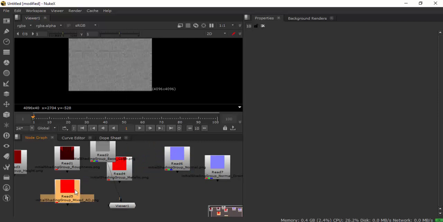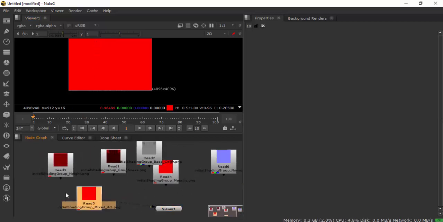Here is my mixed AO. You'll see that there's nothing inside here. There's a little bit. If you look at that red number right there, as I move my mouse around, it's actively reading all my values. So you see how it's kind of flickering in some spots? So it is picking something up. We may use that. We'll find out.